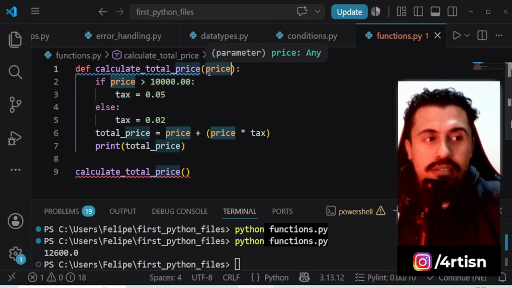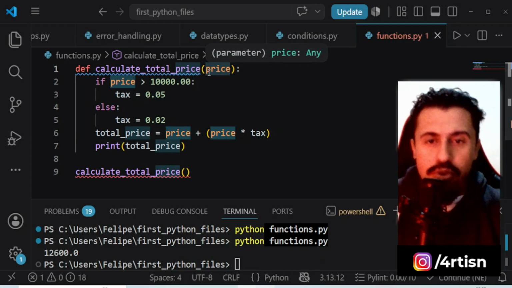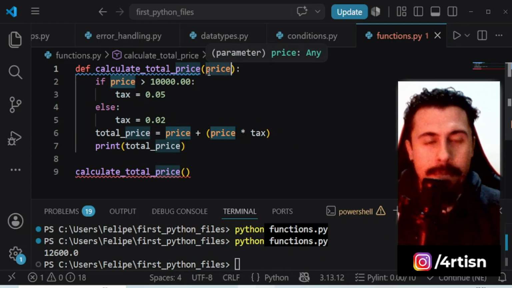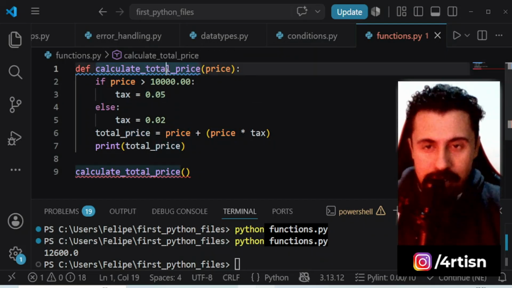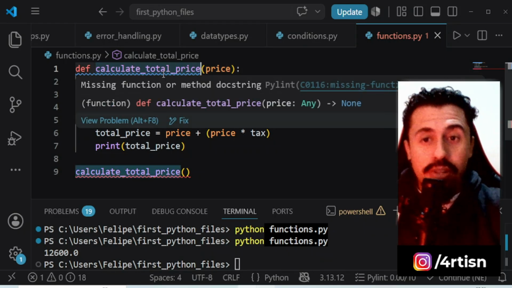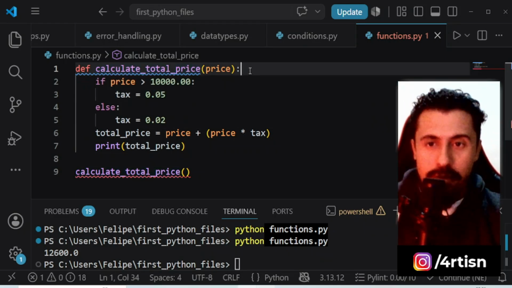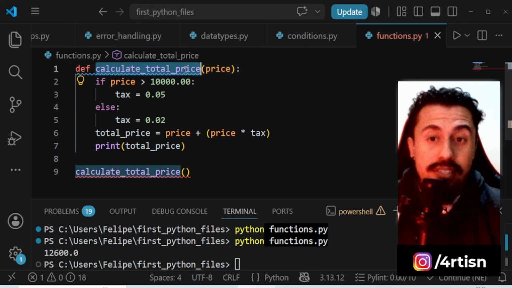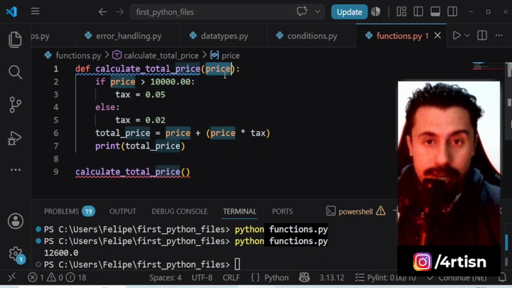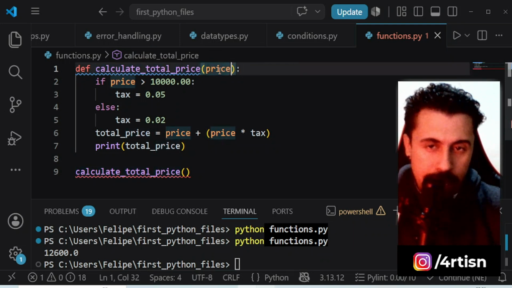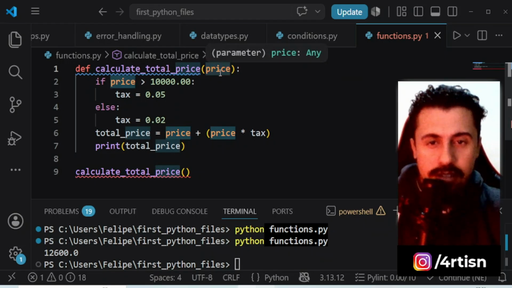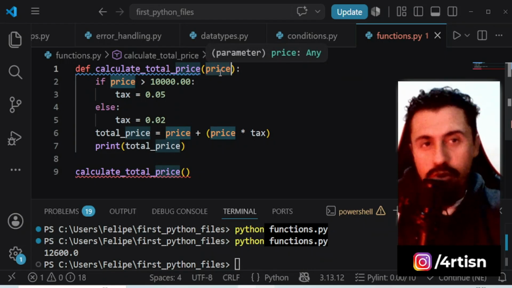What is the external data that those who call the function must inform? The price, right? I'm telling this function, calculate the total price, but based on which price? This is what the function expects. So we put it inside the parentheses, and this is going to work as a local and temporary variable to this function.